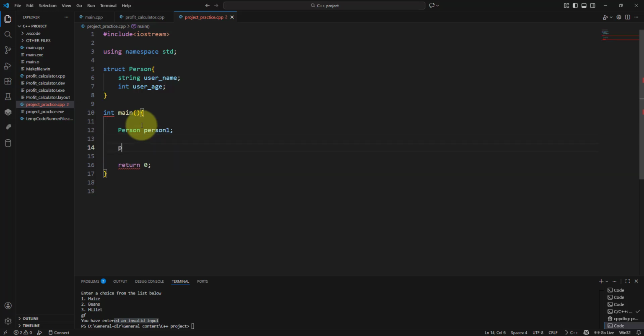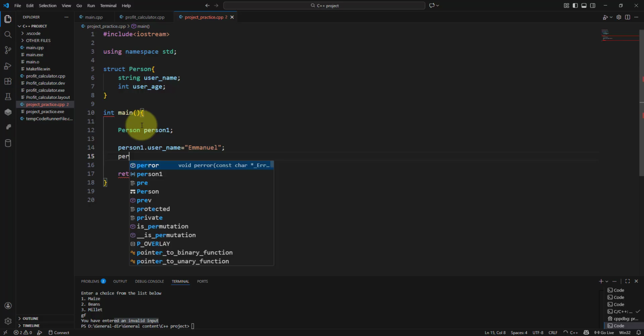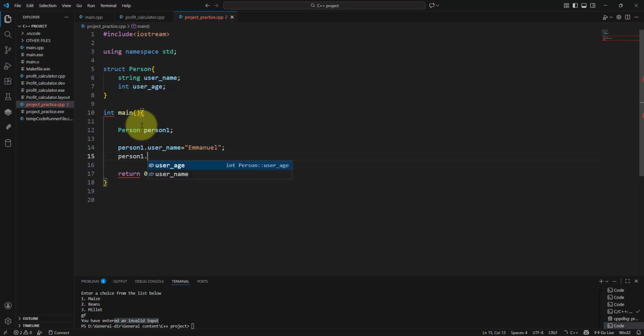So I can say person1 dot username, and I can assign the username here. I will assign my own name like this. I can also say person1 dot user age is equal to, I'll put my age, it is not in quotes, like this.